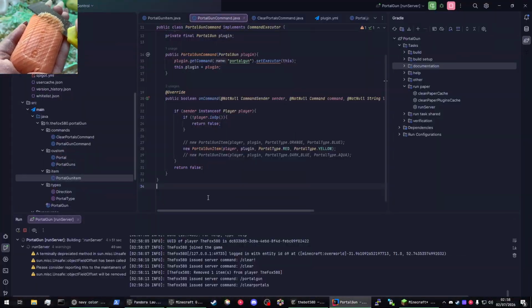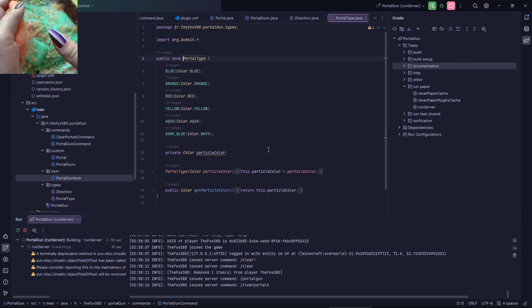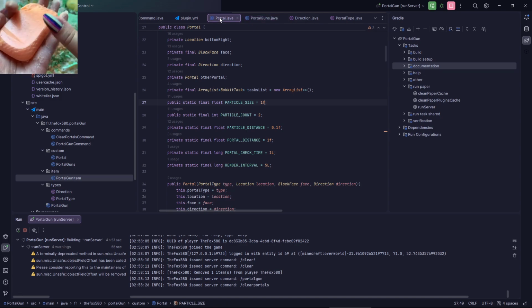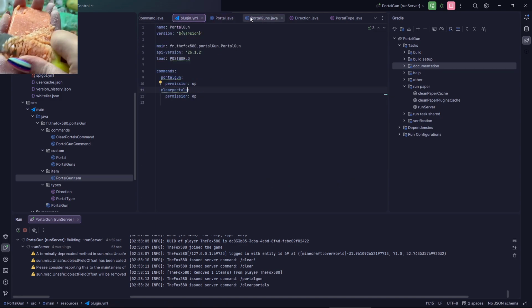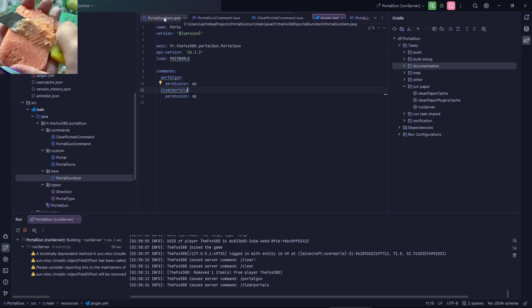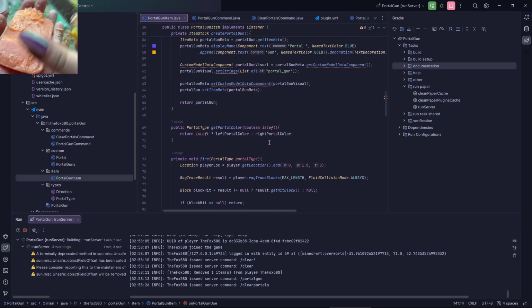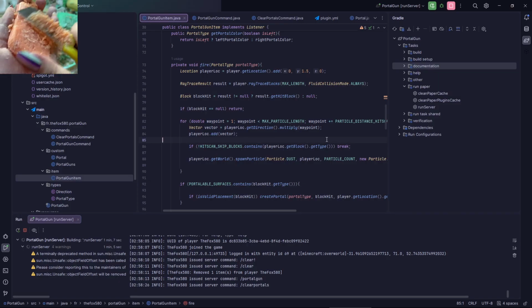Why are they overwriting each other? Hmm? Oh, I know why. Because somewhere in the code, it looks like it's blue.